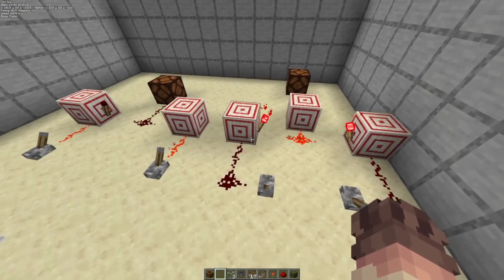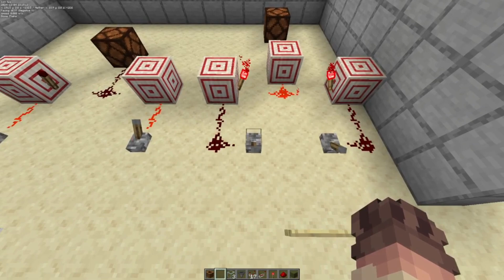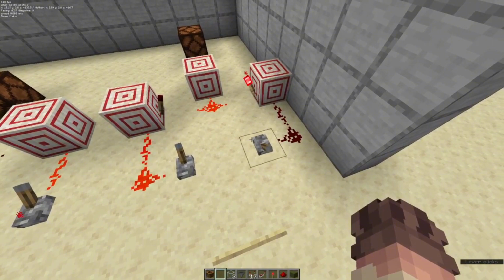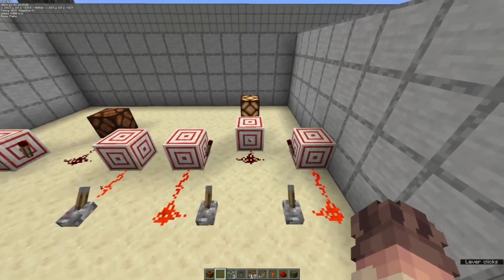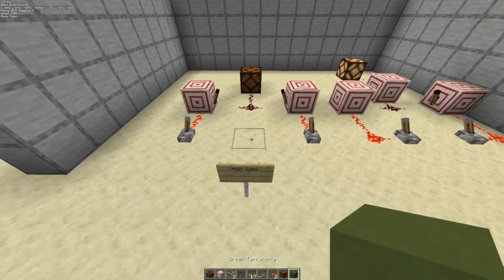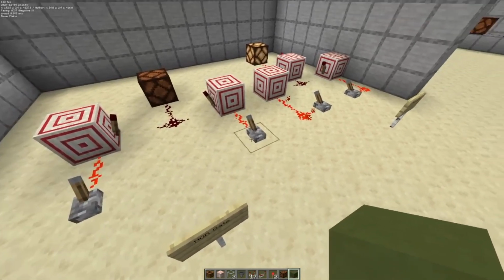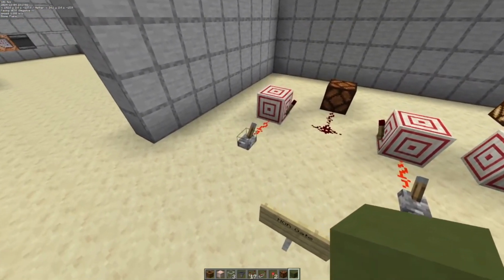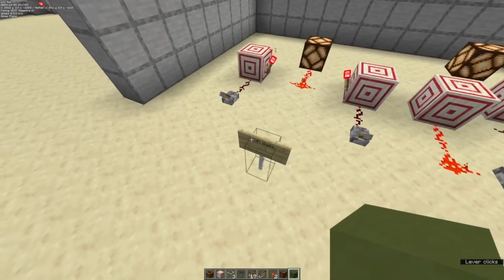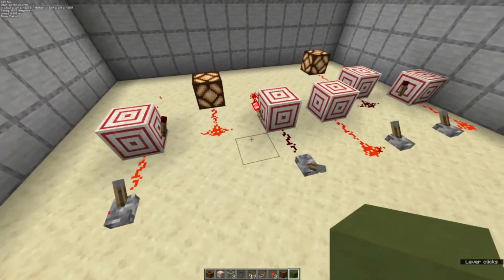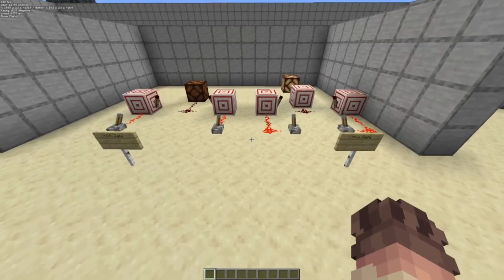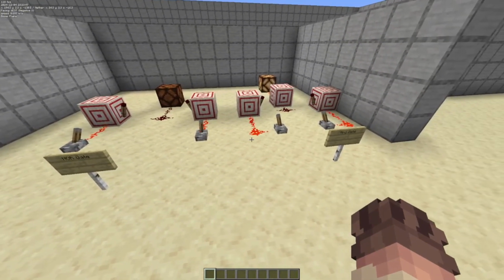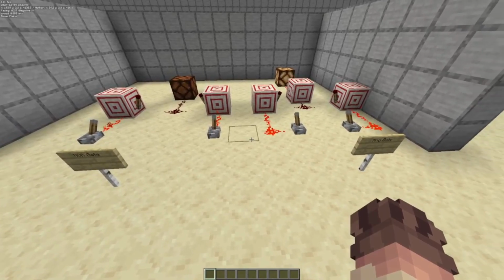You can have as many as you want, but basically all the inputs have to be on at the same time to get an output. The NOR gate is basically the exact opposite of the AND gate, where you can have neither or just one, and it will produce an output. Both of these circuits are useful for any type of contraption that uses logic gates.